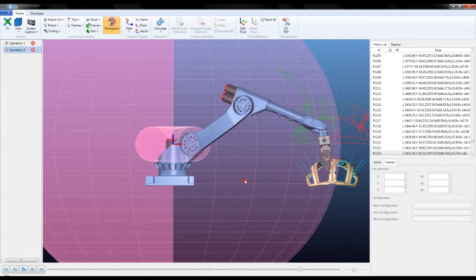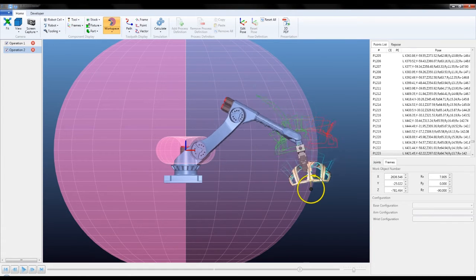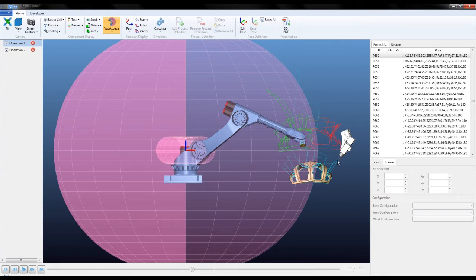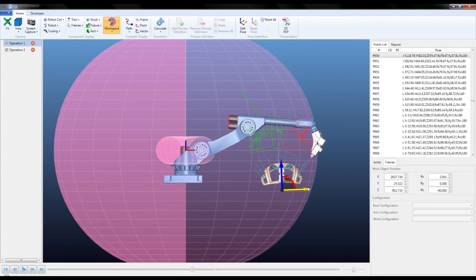What's really interesting about our new environment is that it's interactive. So I can interact with this part, rotate the part, etc. In this case we see that there are areas that are out of the reach of the robot. I'll go to the farthest point. I'll click on this point here, and we see that the tool comes and connects to this point. The robot obviously can't reach it, but the fun part is I grab the part and start moving it in. As the robot is able to get to that point, it connects back to the tool. So you see at about this point here it connects back.